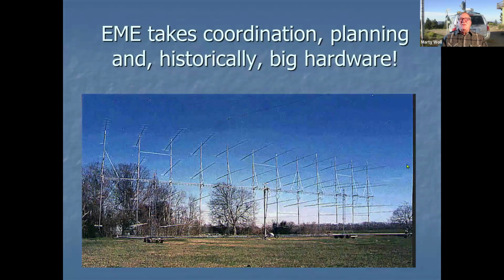I told you about moon bounce. This is a station that I visited when I was working in Houston. I went to see Dave Blakesheet, W5UN. This is what he calls his MBA, his mighty big array. You've got 4 Yagis on each of these poles, so that's 48 Yagis of, I think, around 14 elements each. This thing pivots on this center pole.